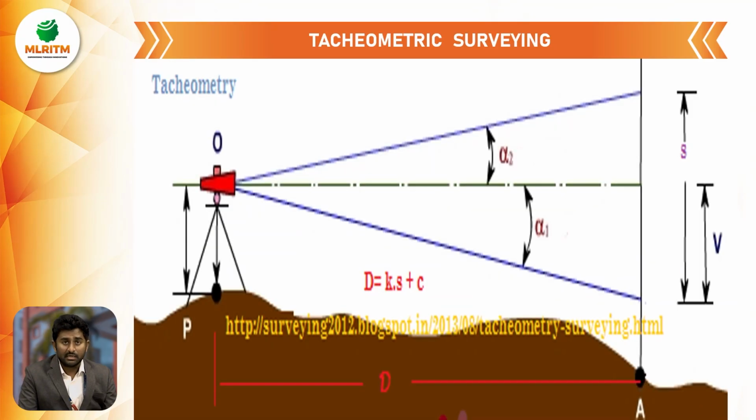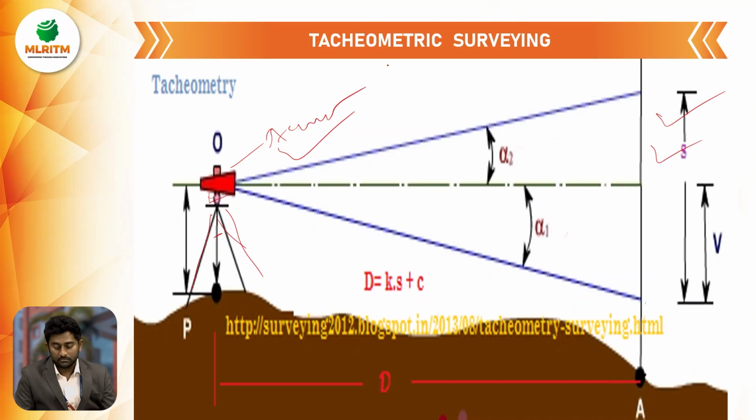Next, this is the graphical representation on the ground. We fix the instrument to the staff or any objective. We level the tripod stand, and fix the adjustments of the foot screws and spirit level for accurate leveling, to take the readings from the objective vane of the telescope to the stadia diaphragm. One of the main principles of tacheometric surveying is distance equals Ks plus C, where K is the constant of the tacheometric surveying, S is the staff intercept value, and C is a constant value.